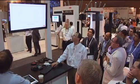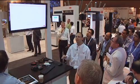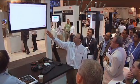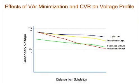This is a quick look at the voltage drop along a feeder. Closest to the substation, you're going to see the voltage that is being put out by the substation transformer. Along the feeder, that voltage will drop, and in light load it is not as much drop because there's not as much losses, I²R losses, because the current's not that high.